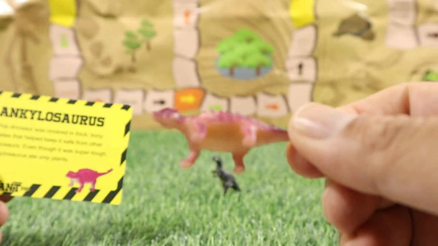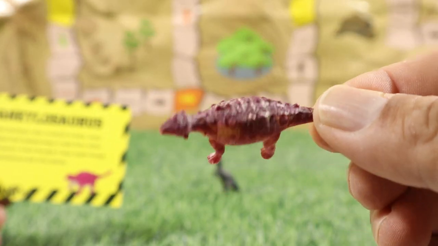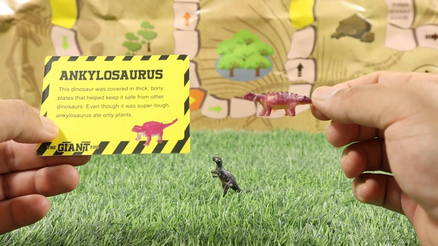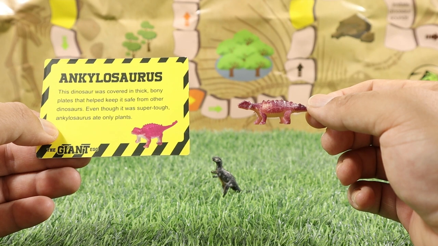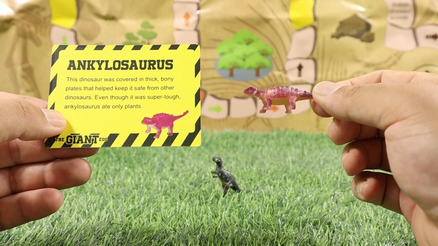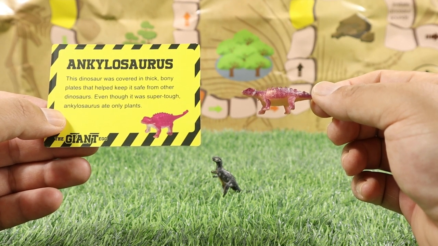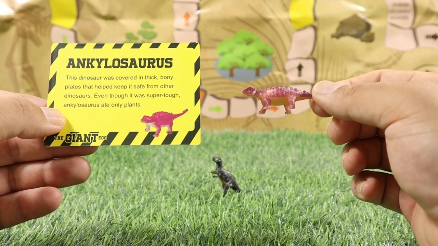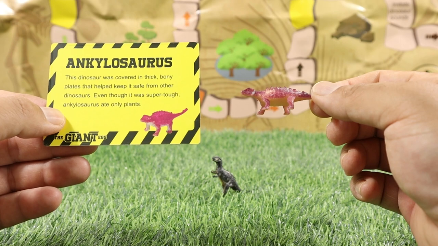We have this beautiful dinosaur. And who this is? It is Ankylosaurus. This dinosaur was covered in thick bony plates that helped keep it safe from other dinosaurs, even though it was super tough. Ankylosaurus ate only plants.